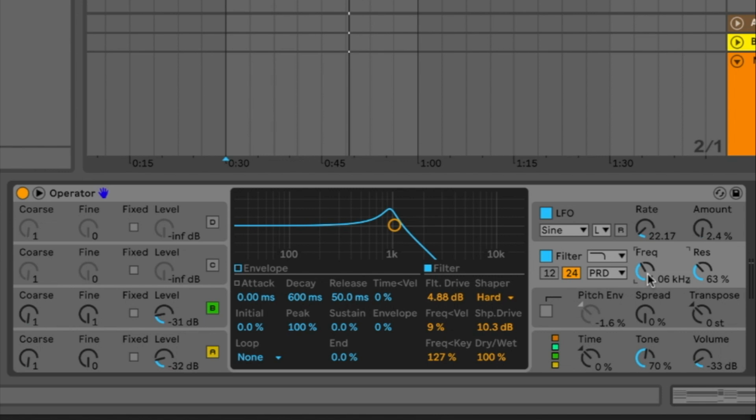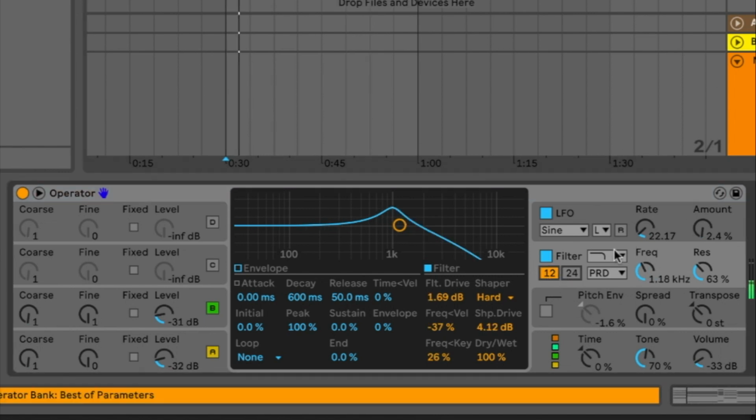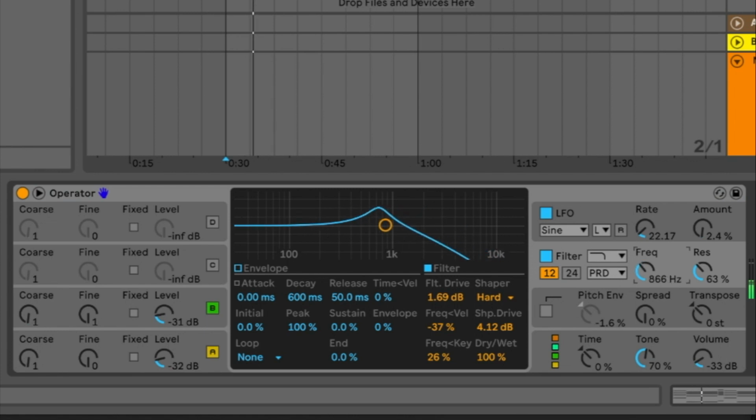Cool. So we got something sounding pretty good so far. So you hear how when you sweep through, you can hear these little harmonics when you just slowly sweep through the frequency.